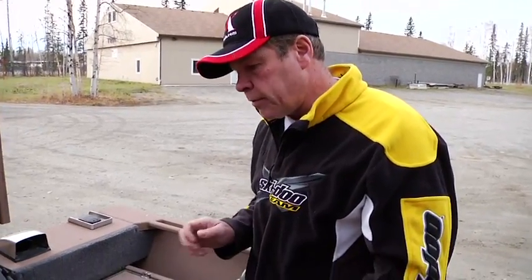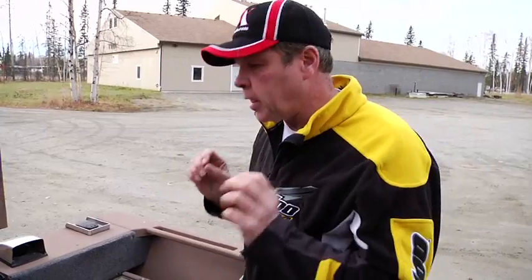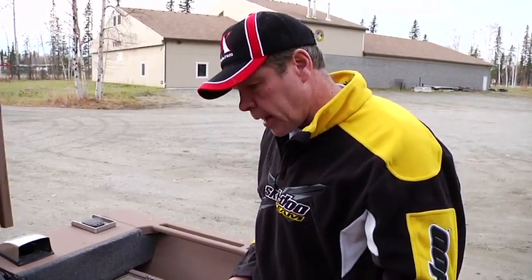The beauty of the direct injected engine also is that it doesn't tend to load up like a carbureted engine. There's no cold starting issues. You don't have to worry about a primer or a choke. You just turn the key and the thing starts, and that's what we like about it.